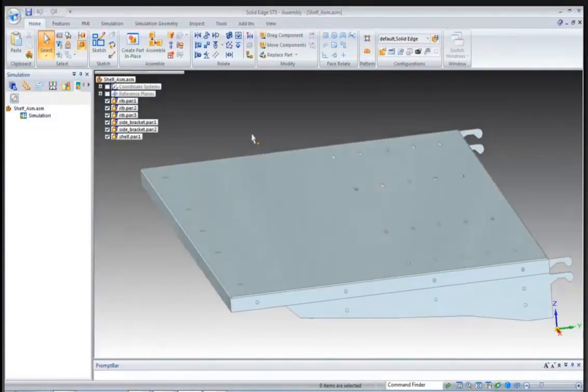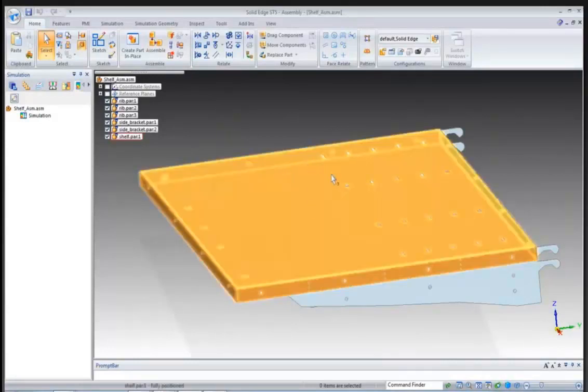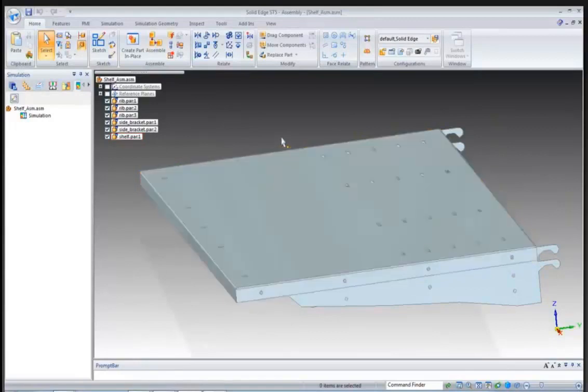We have to understand exactly what our situation is, what our problem definition is, which in this case is the deflection here at the end of the shelf, and then what our simplifications are going to be. Now the next thing we need to do is take a look at simplifying the geometry. And the reason for this is because you guys have all seen a mesh. You know what it looks like. It's little triangles or squares all over this thing.